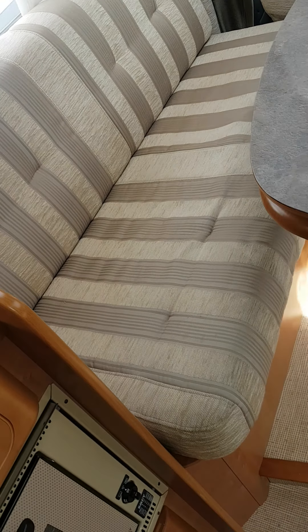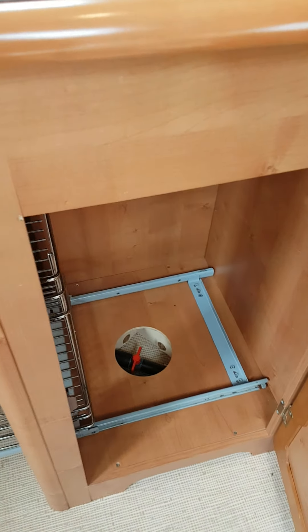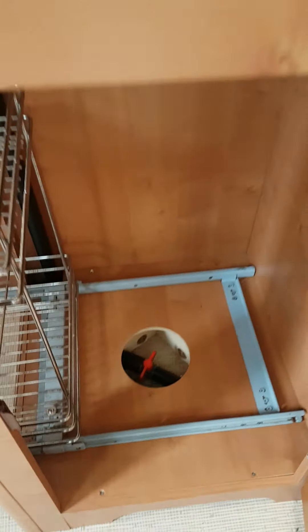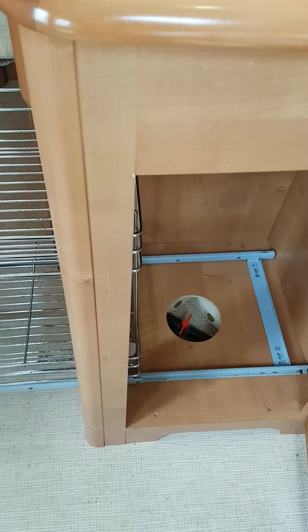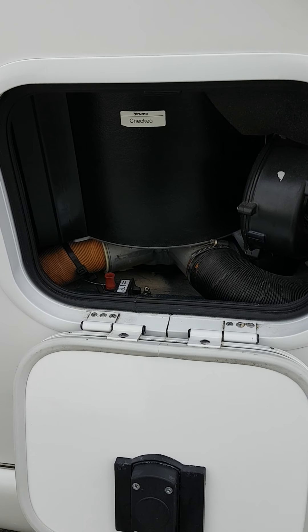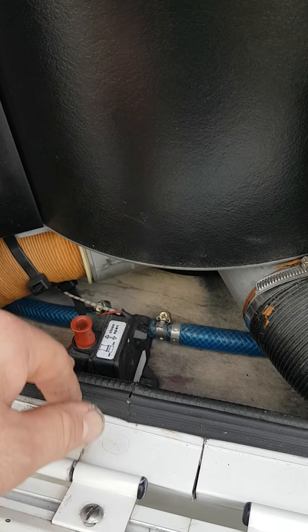Your fresh water tank is underneath the living area on the left-hand side. There is a plug for that to drain the fresh water tank — it sits in this locker here just below the sink. There is a small red switch: turn it anti-clockwise to open it, as it is closed at the moment. To close it, you turn it clockwise. Your boiler for the van is on the left-hand side right-side locker. Here you have a frost valve. When you are filling your van full of fresh water, make sure your red tap — as I just showed you underneath the sink — is closed and this valve here is pulled up.